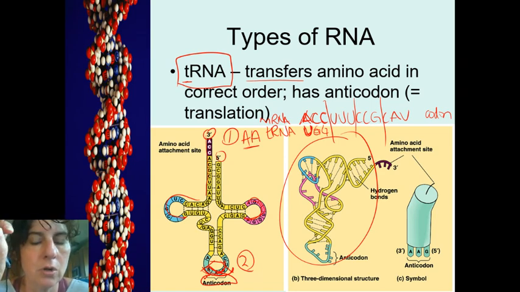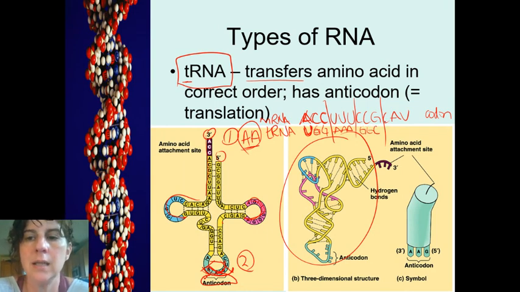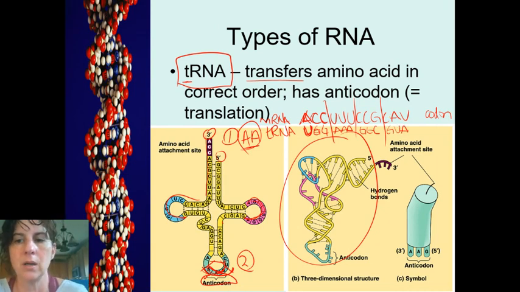That codon on messenger RNA is specifying a specific anticodon on a tRNA that is bringing in a specific amino acid. That's how it knows what order to bring the amino acids in. And then UUU, your tRNA that would come in would be AAA. CCG codon would correspond to the anticodon GGC. And then CAU would correspond to GUA anticodon. So these are the anticodons right here on tRNA.